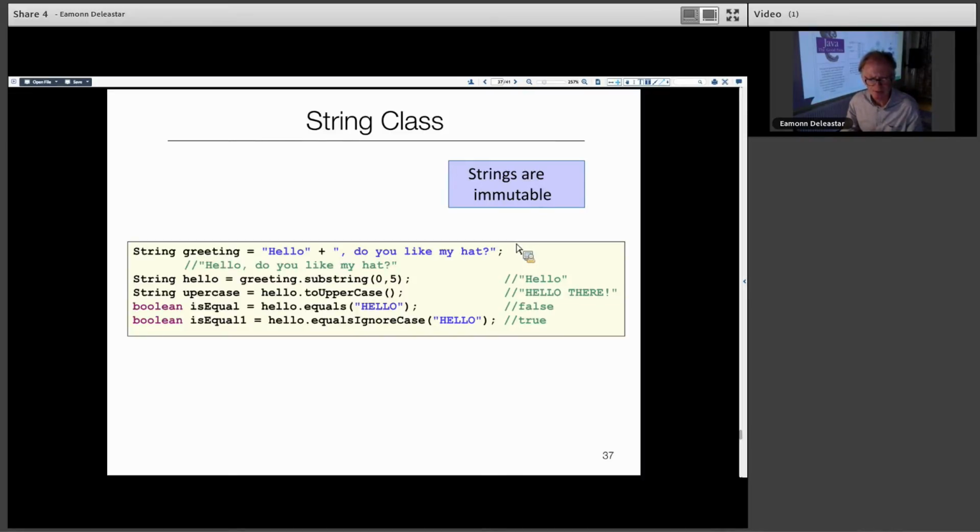Here are some examples of creating strings, but every time we do an operation here, we are often generating new strings from the old strings. So when I call, for instance, toUpperCase here on hello, I'm not converting hello to uppercase. I'm generating a new string, which is a copy of the old one that is uppercase.